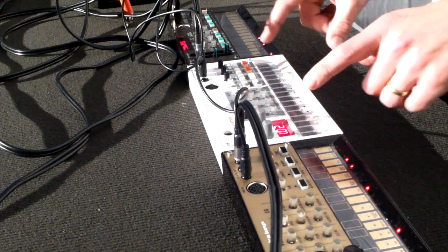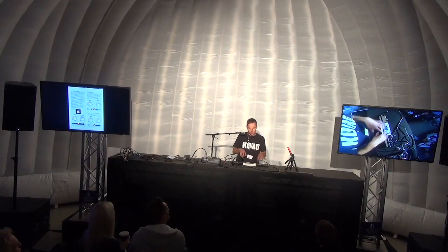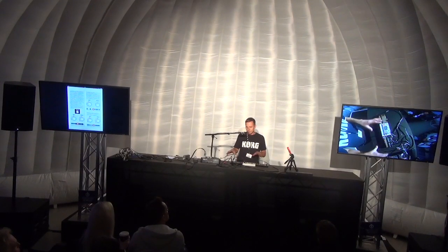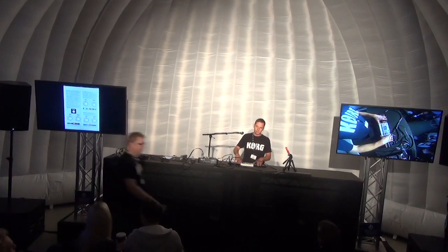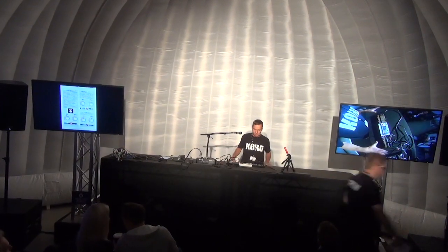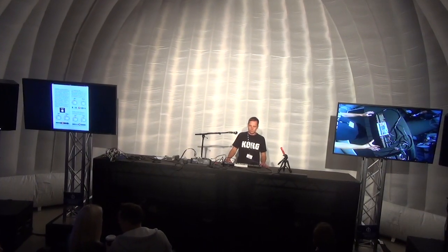This is the Volca sample, and this is the Volca FM. I'll show you the Volca FM very briefly, and then we'll get onto the Volca sample. So the Volca FM is really based on the Yamaha DX7, which many people will remember from the 80s. It was a synth that was firmly rooted in the 80s.